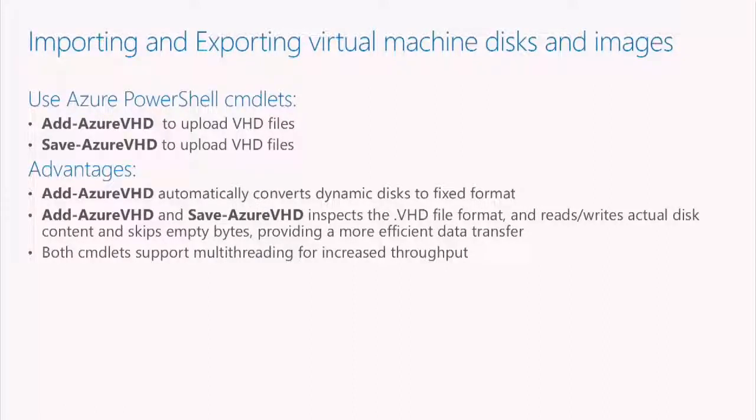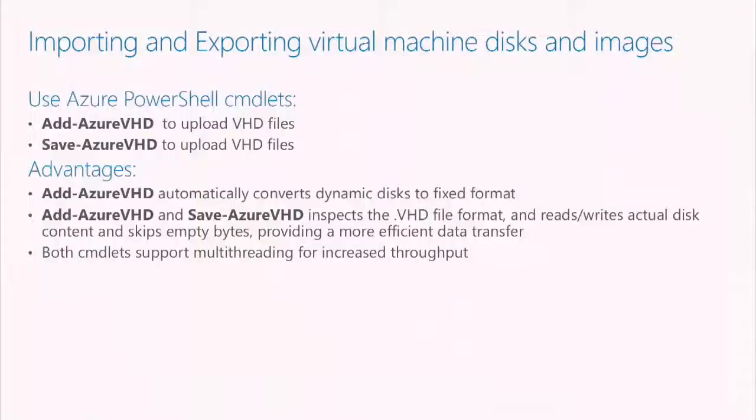So for new Azure customers that are looking for ways to migrate their existing workloads to Azure, in many cases you might have some pretty significant storage requirements and some pretty large VHD files on your existing infrastructure that you need to move into Azure. So what are the options to do this? Well, we have 2 PowerShell commandlets. We have Add Azure VHD and Save Azure VHD.